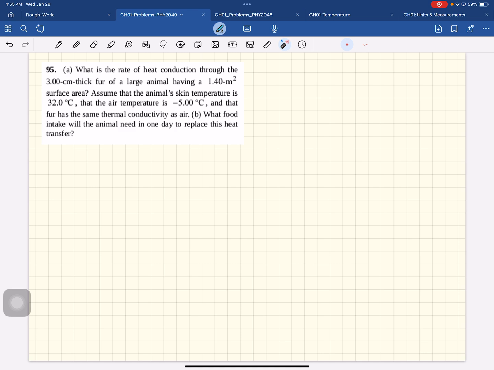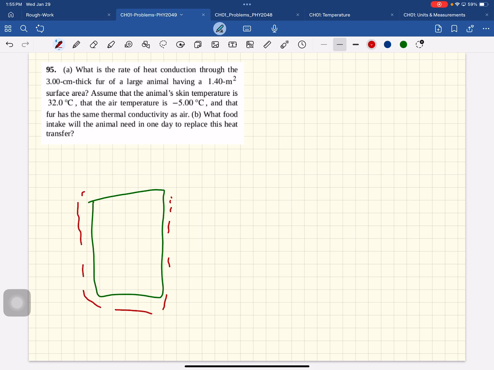it turns out that air is a poor conductor. The problem is if it blows away. So let's say here's your body, and this air would act like a blanket because it's a poor conductor. You would warm this, and then if this air blows away, it gets replaced by cold air, and then you start losing heat.